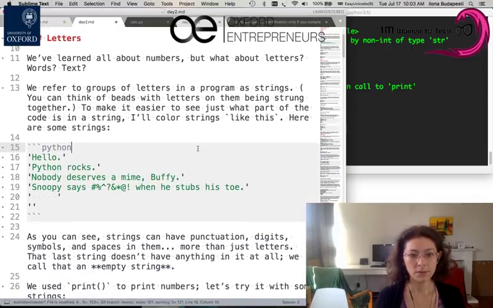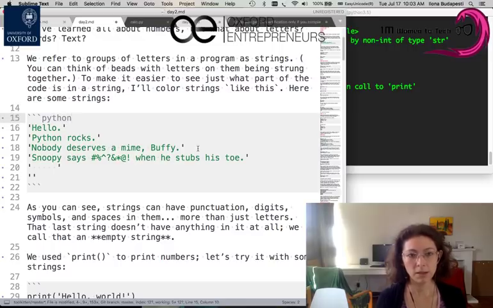As you can see, strings can have punctuation, such as dots. They can have symbols. They can have spaces between them. It's not just letters. So actually the last string here doesn't mean there is empty space in it, but even this string here where there's nothing between the brackets is meaningful. It's quite important. We call it the empty string.